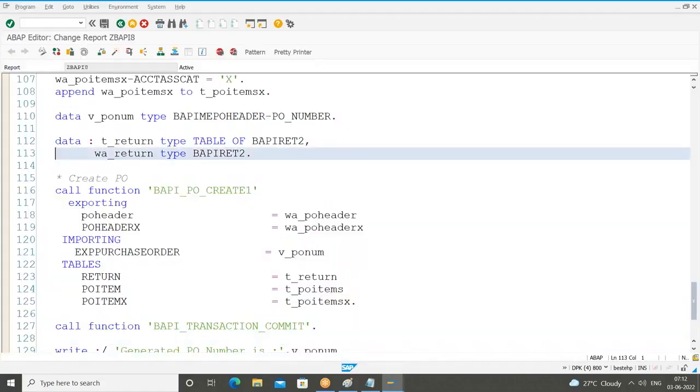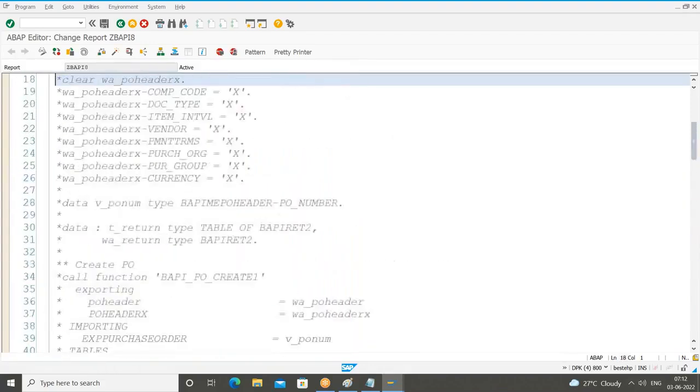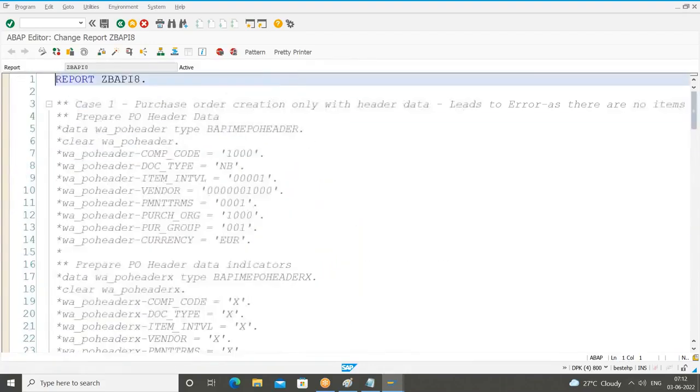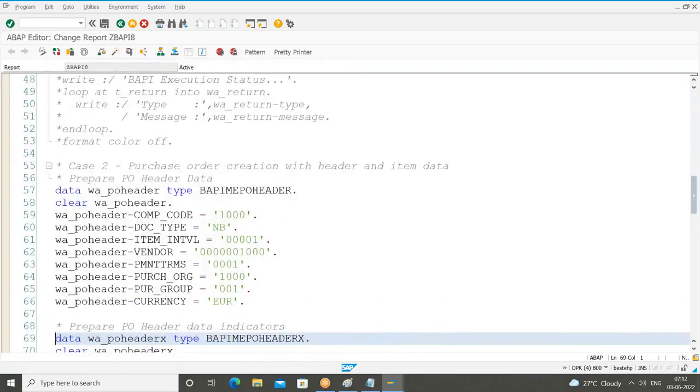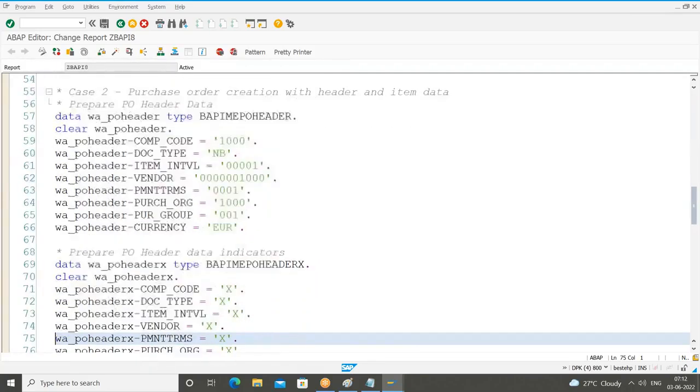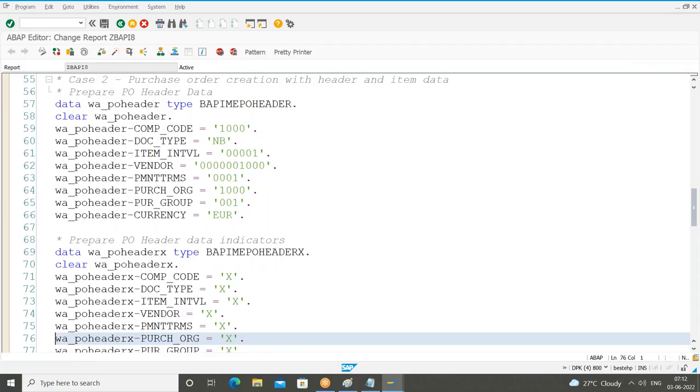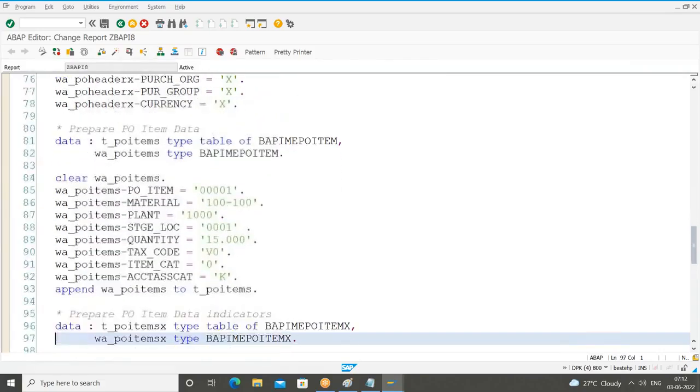So I'll do one small change here. Yeah, this is case one. This is case two where they are passing the header and item data. They're also asking us to enter the what? Cost center. Okay, so instead of entering the cost center, I already collected this information. Just observe here.